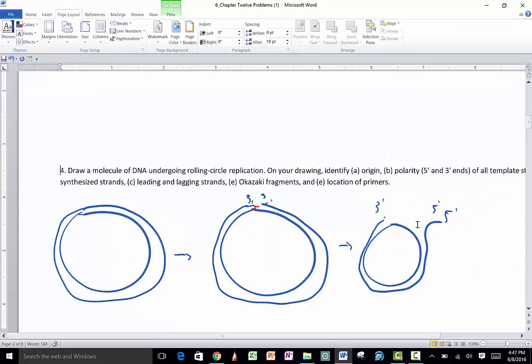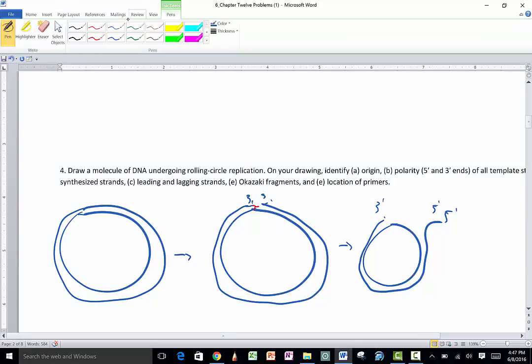So it displaces that 5' end, and then as the new DNA gets made, again, the same rules apply. It's got to go off the 3' end and go in the 5' to 3' direction. But as it does that, it displaces that 5' strand.